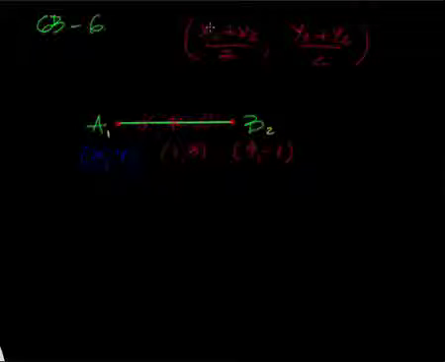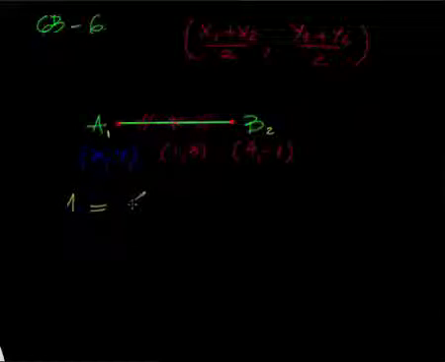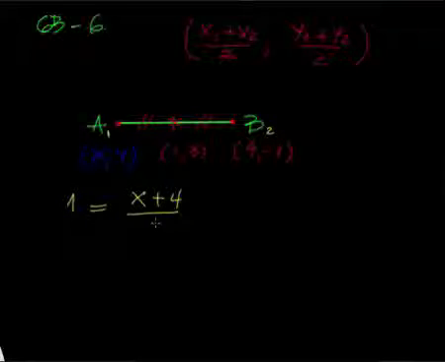So simple like that, I just start to replace the values. As in the exercise before, I know the x coordinate of my midpoint should be equal to this. So 1 is equal to x1 plus x2. We're going to quickly replace x1 with the x, and x2 with the 4. This is my second point. So x plus 4 divided by 2.